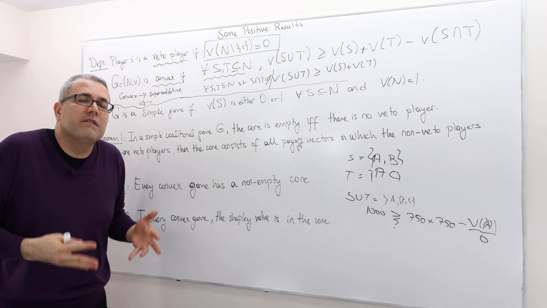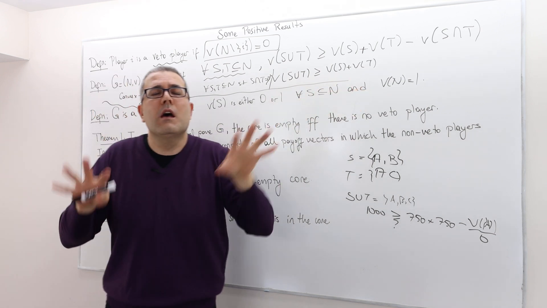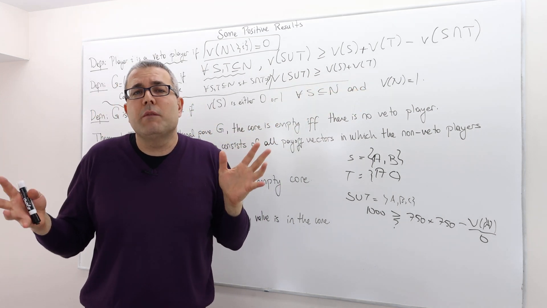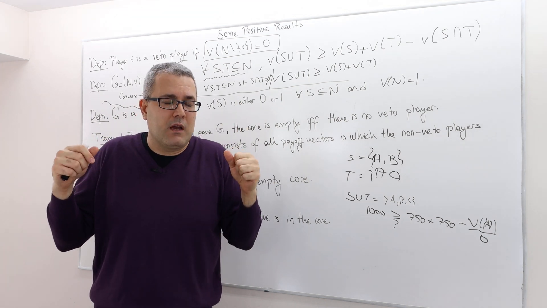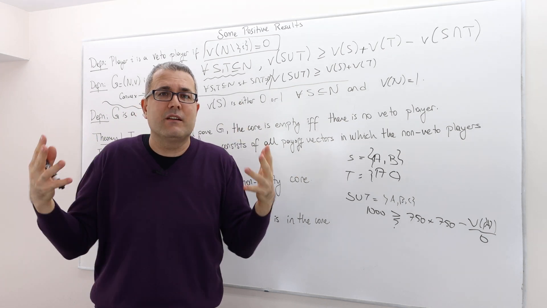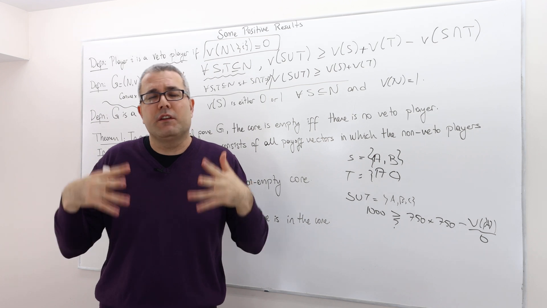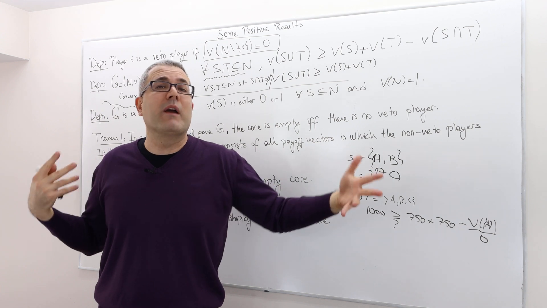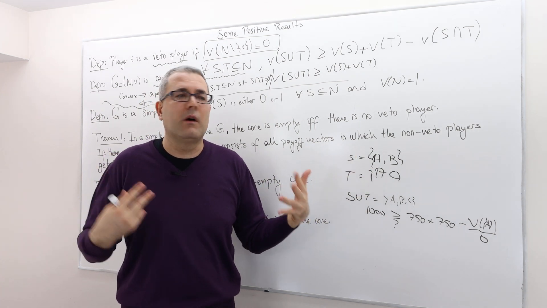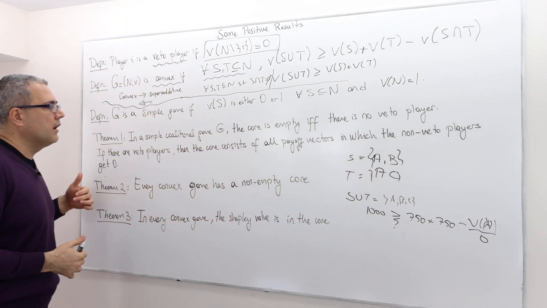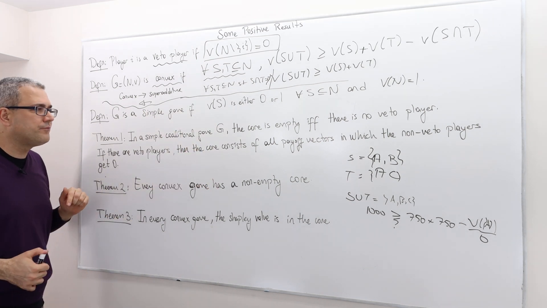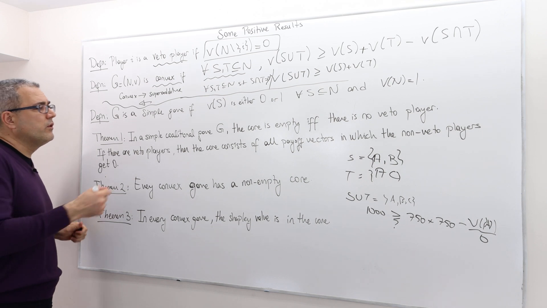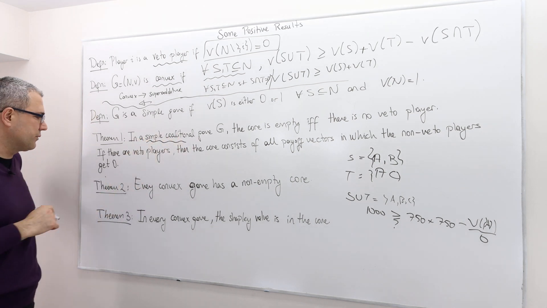All right. And so you have to divide the surplus, the V of N, among the veto players. If there's only one veto player, it basically will be sort of the dictator. All right. It's going to get the everything if there are two veto players, well, then they're going to share them any way they like. All of them are going to be sustainable. I'm sorry, consistent with core. Okay. So that's a very, very important theorem, but it speaks only for simple coalitional games, unfortunately.